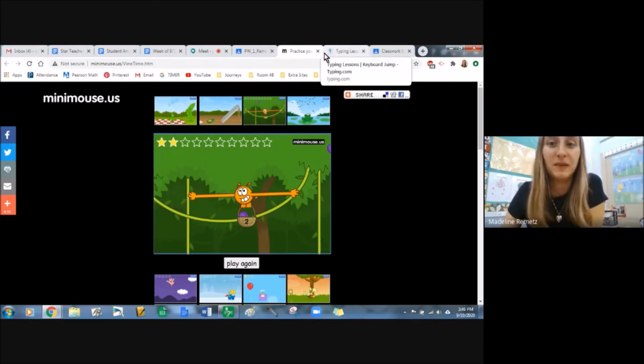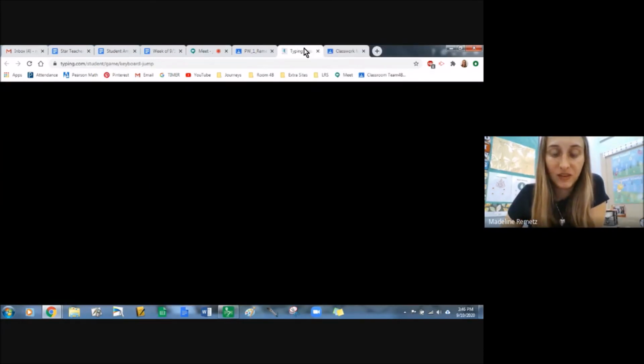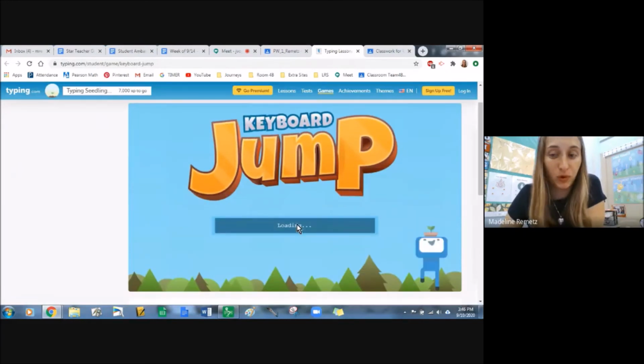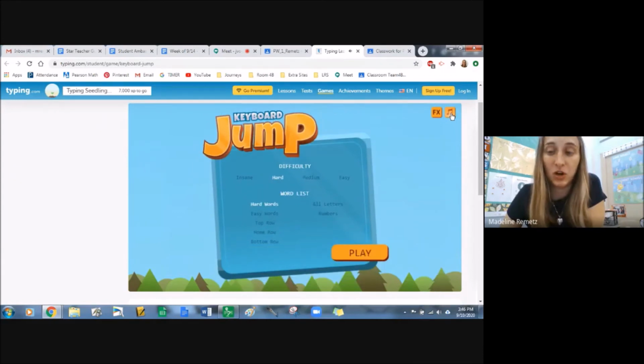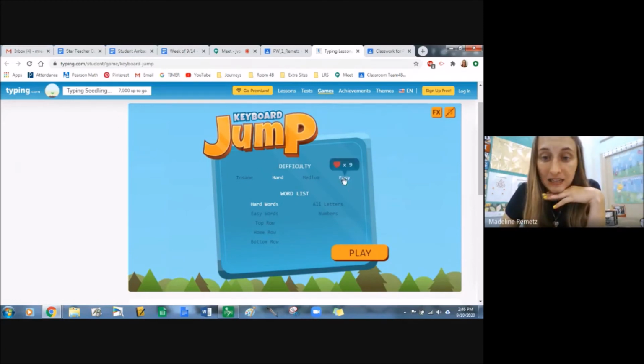Let's look at the other typing game. This is called Keyboard Jump. I like to turn my music off if I have headphones on, which you can do right up here. Always make sure you press easy and home row. Easy and home row.